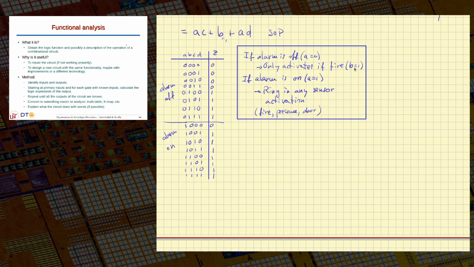Because it's NOR gates, what we know is we are going to do a circuit with two levels, NOR and NOR. First NOR level, second NOR level, which is equivalent to an OR AND circuit. OR AND comes from a product of sums expression. So we are going to do a Karnaugh map for our circuit.